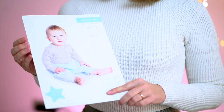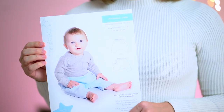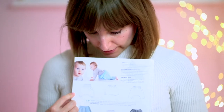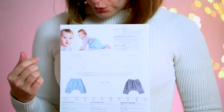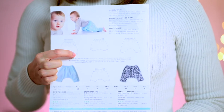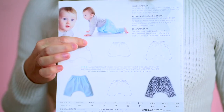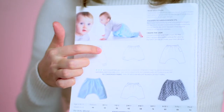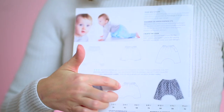For the harem trousers today I have picked this pattern from MINI CREA. They are a Nordic company and they do children's patterns, so I would recommend having a look at them — they are all very cool. This pattern in particular offers different options, and the one I've picked has cuffs at the ankles and a ribbed waistband. There is also an option for a patch pocket, or side pockets.